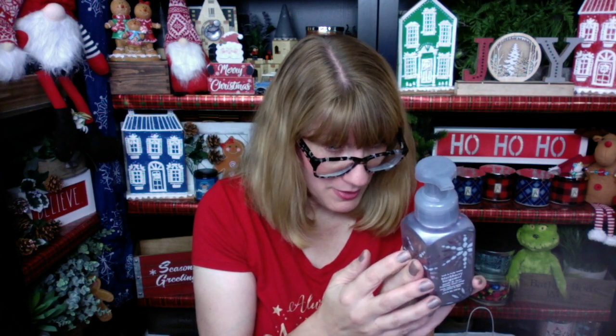I swear we had Vanilla Icicles before. Blackberry Bergamot — I believe this one is brand new. It is dark blackberry, snowy cedarwood, and creamy vetiver. I actually like this one. It's a little bit strong with the cedarwood, but I think this would make a nice kitchen soap. I wouldn't like this one in the bathroom, but it's kind of a spicy kitchen soap — it's kind of nice.